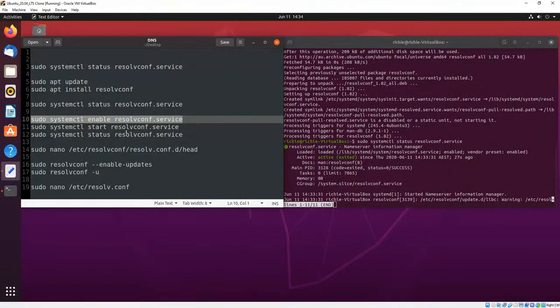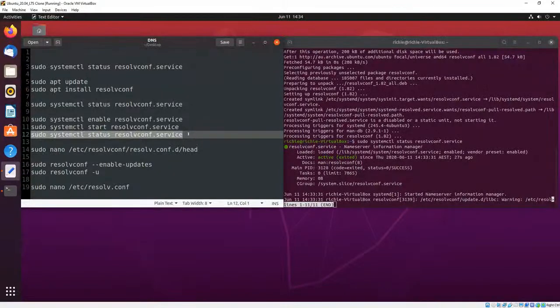So sudo systemctl start resolvconf.service, and then you want to run the status line again to make sure it's actually running, active and exited. Now all this code is in the description of the video, so you can use it there.